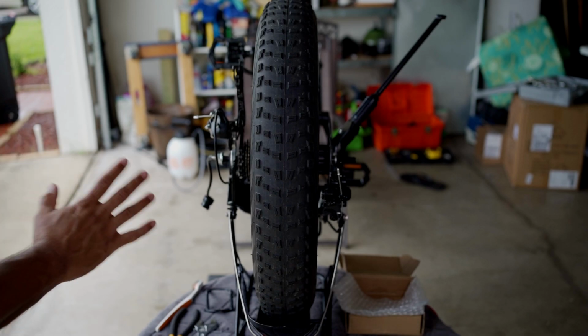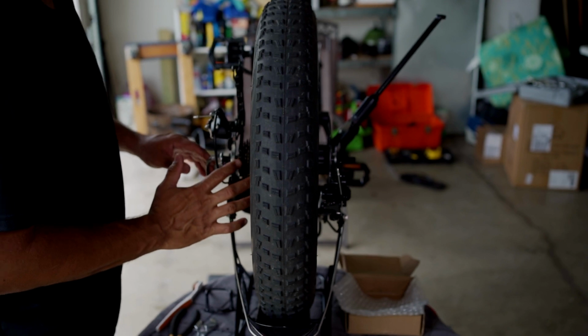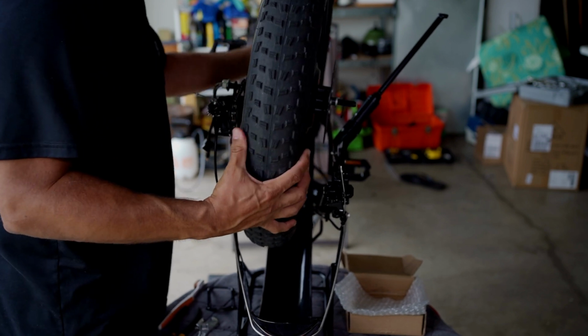All right, so I have them both loose. Both nuts are loose. This one's actually off. Make sure you have this in 7th gear. And I'm just gonna try and see if it comes off. Oh, that was really easy.